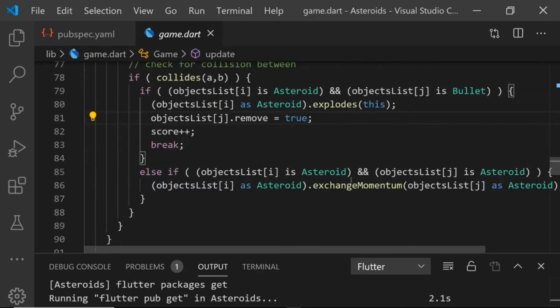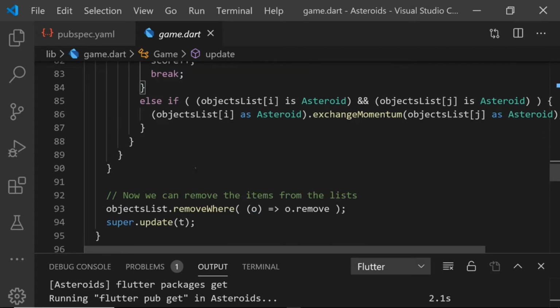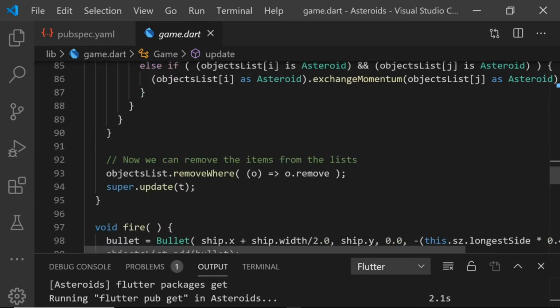If object I was an asteroid and object J was an asteroid, then I just have them exchange momentum with one another, like that.